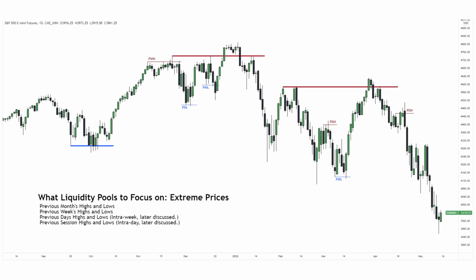We also want to focus on previous week's highs and previous week's lows. So previous week's highs can also be used a very similar way. Okay. So previous week's highs and lows are support and resistance levels. Here, previous day's low, which we'll talk about next. But previous day's lows and highs, we're going to talk on an intraday basis. So when it comes to the higher time frames, please just focus on the month's highs, month's lows, week's highs, and week's lows.